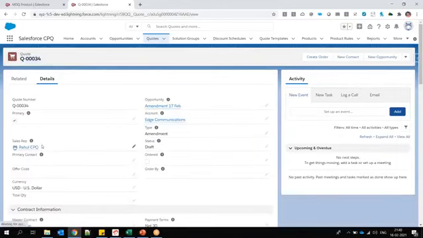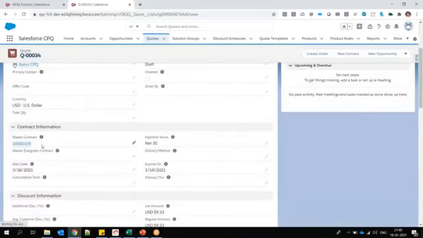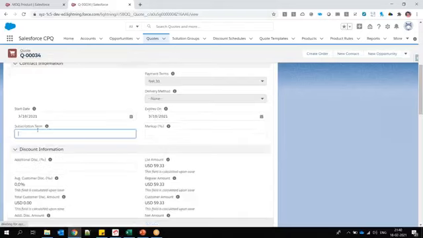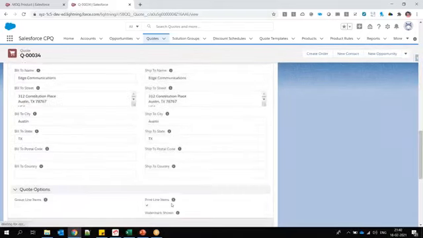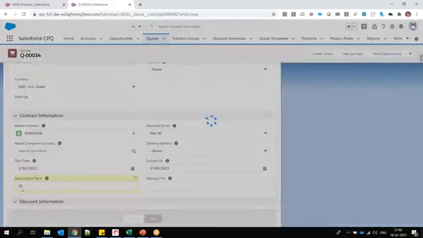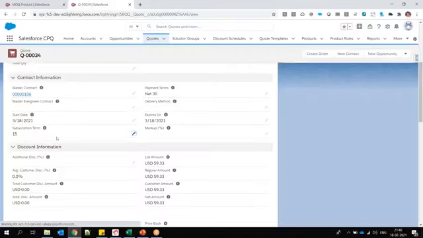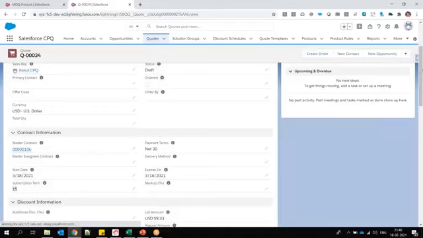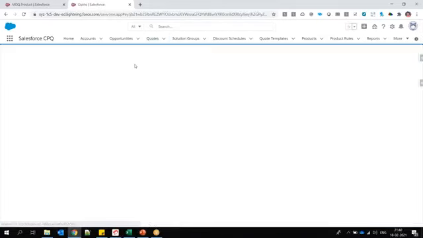So what is my quote term? It's very important. What is my subscription term? Let's say it's 15 months. So my quote duration is 15 months. Let me save that subscription term because duration is very important, based on that it will divide. If it is monthly, then it will create 15 months of quote lines. So if I add that product, I go to the edit lines.